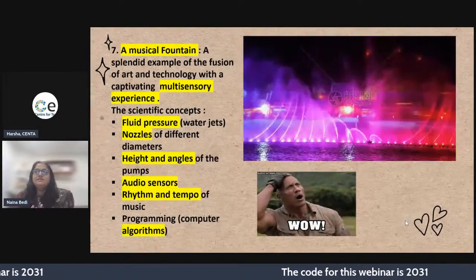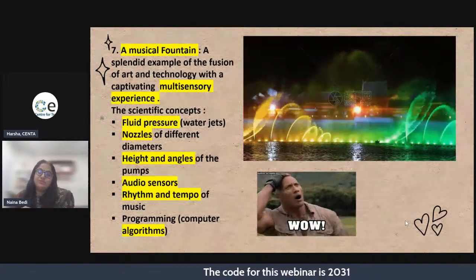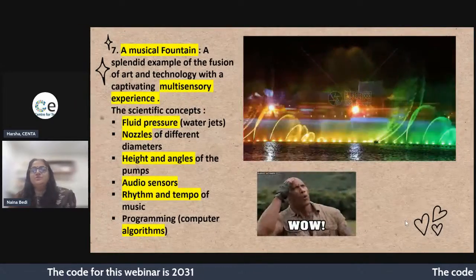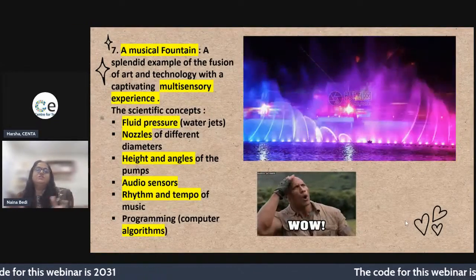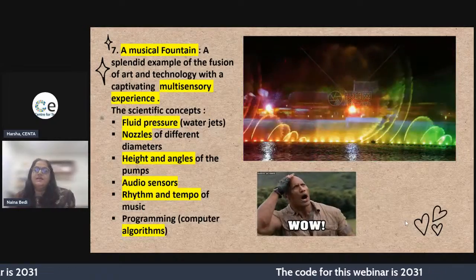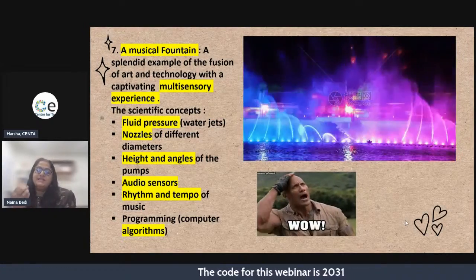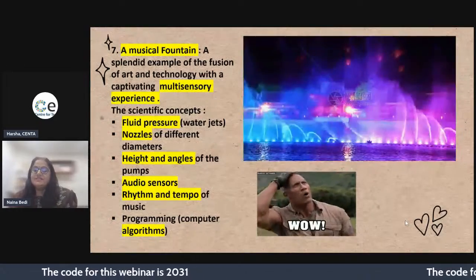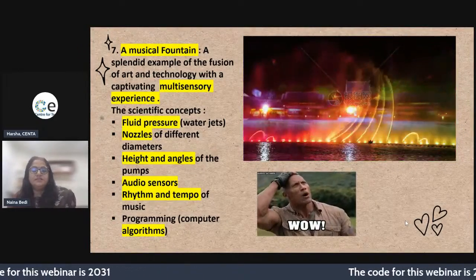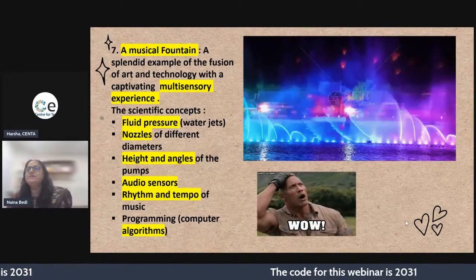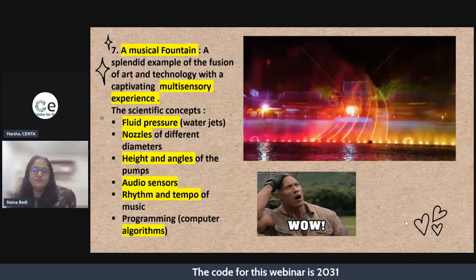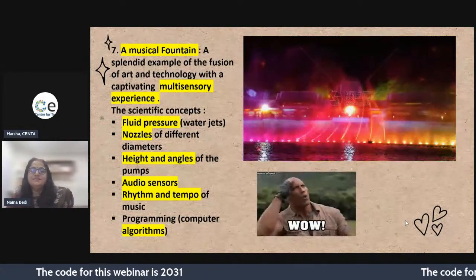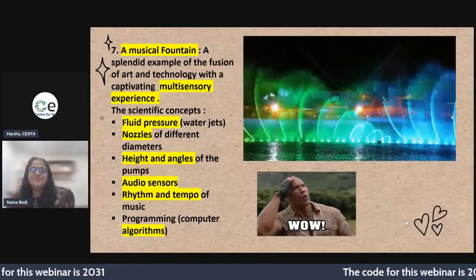You don't have to teach just from the books. The learning of STEAM is not confined to the books. We have to go beyond the books. It is not just to score marks, it is to inculcate that scientific attitude with the artistic flavor. This is the slide which I think the teachers are demanding to see. There is no music, I'm very sorry for that, but it has this stunning visual aspect which we can enjoy.